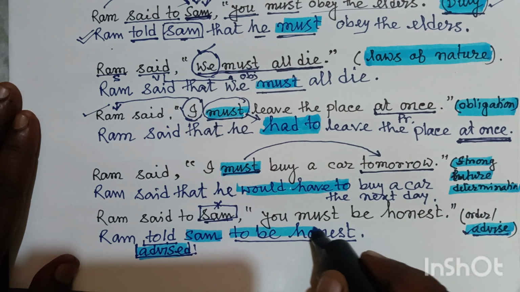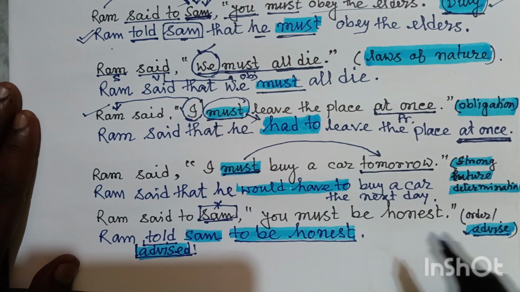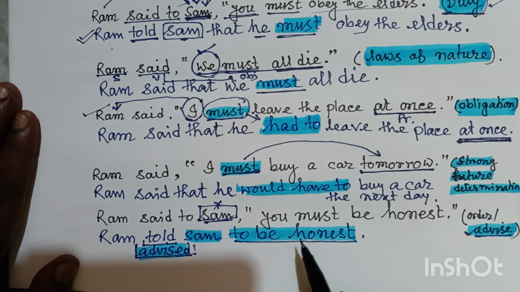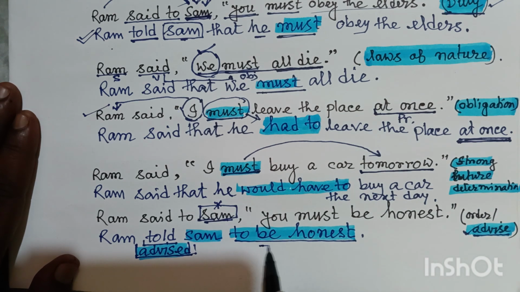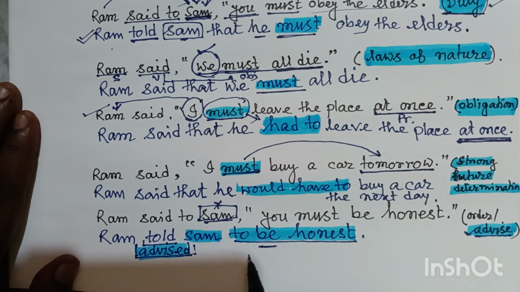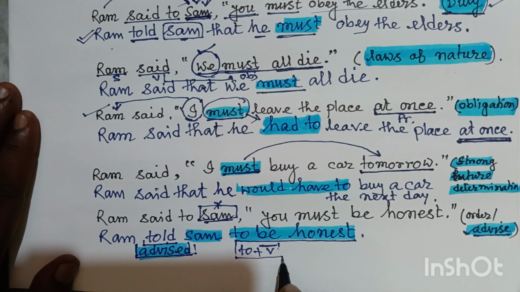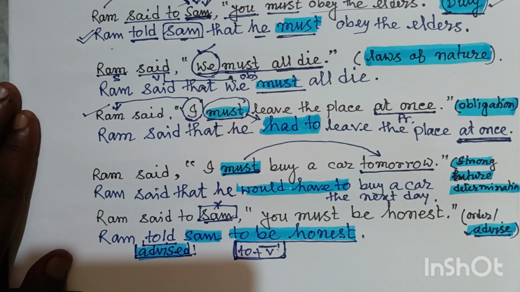So here, friends, you can see we have not used the term must. We have just used the be verb here. We have used to plus be, that means it is an infinitive. We have used the infinitive here, to be. Friends, these are the basic usages of must, and in any kind of competitive exam, we have seen so many questions in different types of exams.